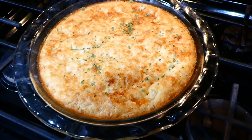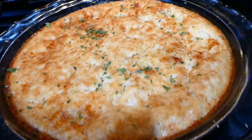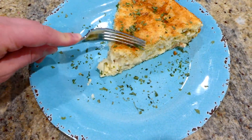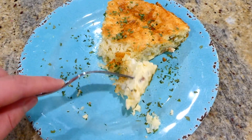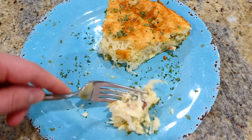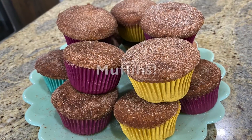Here's the finished product! This quiche came out so good — it had a ton of great flavor and was really nice and cheesy. I actually meal prepped this for the entire week, so my family had a really quick breakfast to throw in the microwave when we were in a rush in the morning.